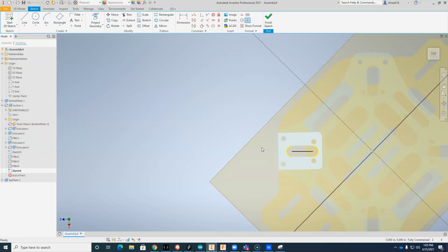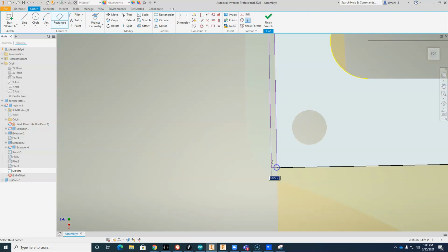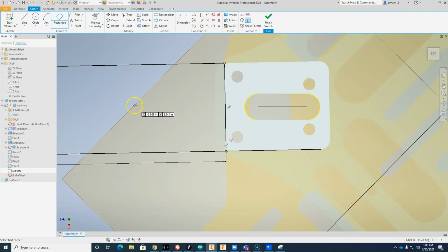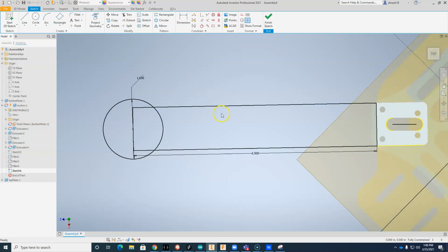Cool beans. And I'm going to do a 3-point rectangle. Boom. Boom. And 6. Hold on, let me look at the real measurement. IRL measurement. 6.5. Cool beans. And here in the center, we'll do 1.6. Cool. Alright. .94.